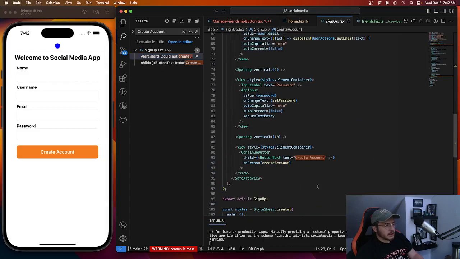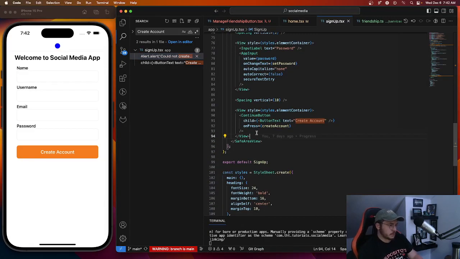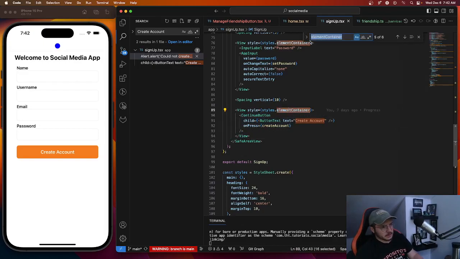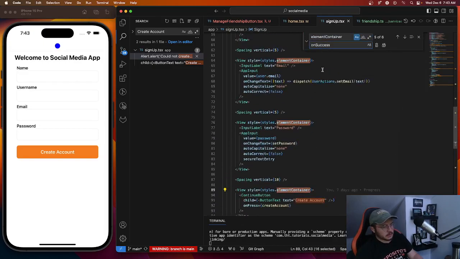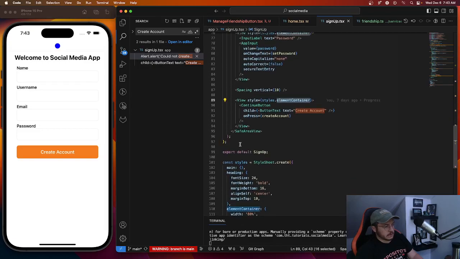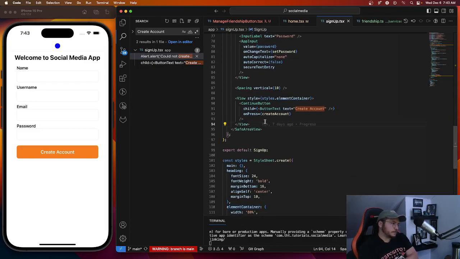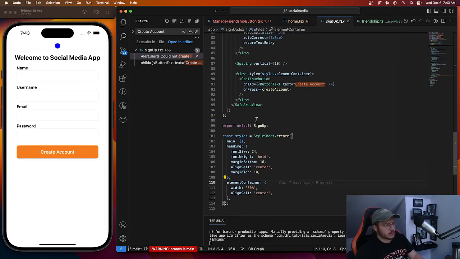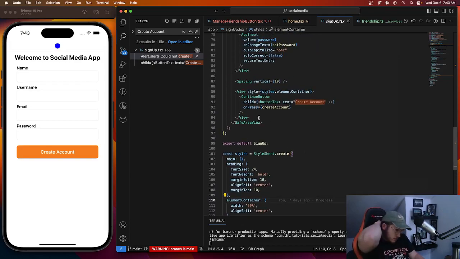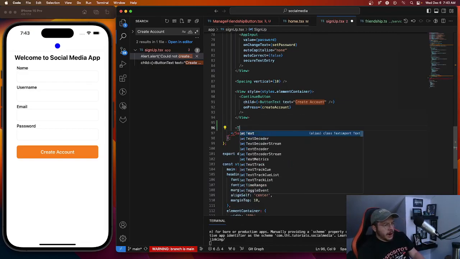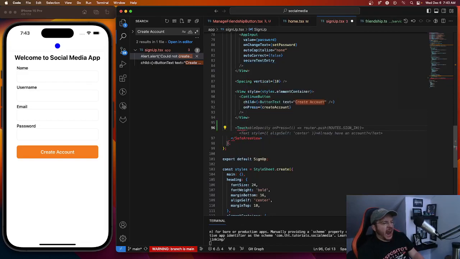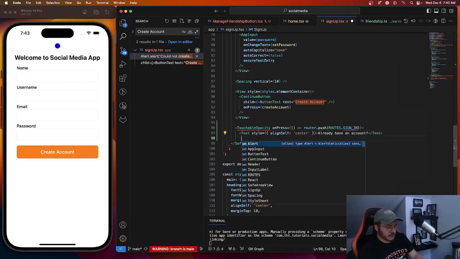Let's do at the bottom here, element container. What is element container? I guess, okay, sure. Element container, what's this doing? This is just doing the width, assign, okay. It's exactly what we want.